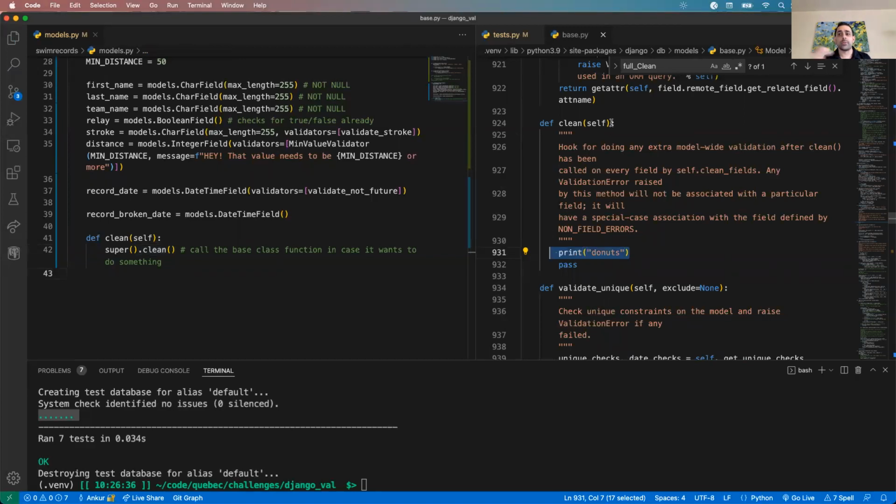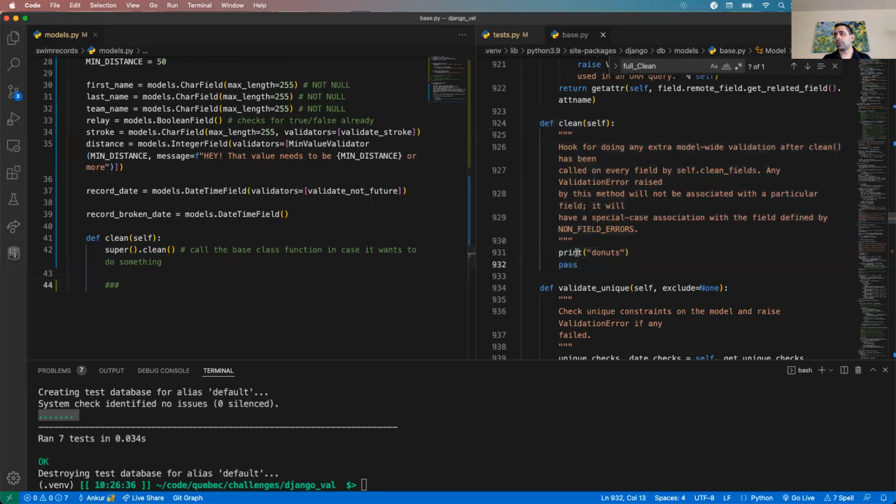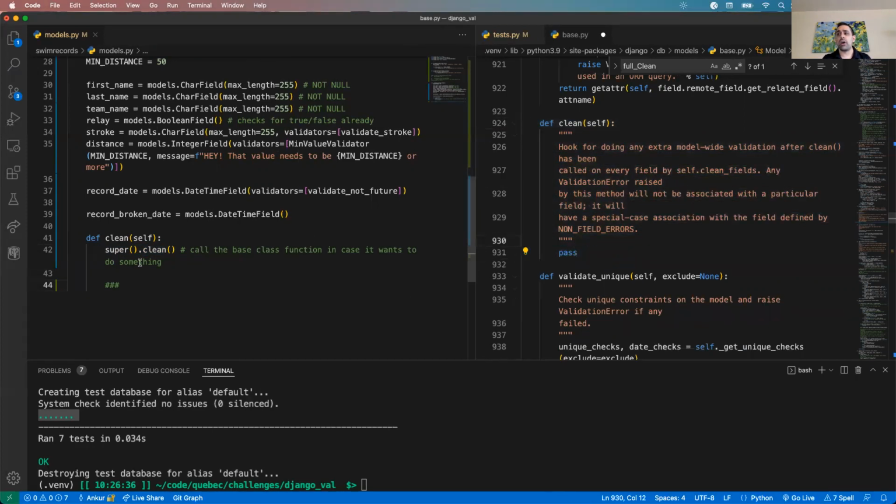So again, Django comes up with a new version, they add some functionality in my clean method. I should still allow the base class to do what it wants. So I shouldn't always assume it's going to do nothing, therefore I don't need to call it. That's the wrong approach to take. We should make this flexible where we call the base class, let it do what it wants to, then we're going to add on top of it by adding code here. All right, so keep that in mind. Good practice is to always call your base class function unless you have a reason not to. So kind of store that in your head for inheritance. But now we have access to the clean method.